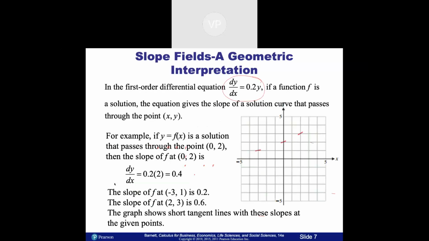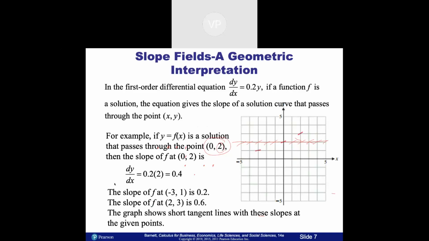Now, the thing I'll point out right now, notice this derivative, as we mentioned, does not have an x value in it. So what that means is it doesn't matter what the x value is, it's always about the y. So you see here when I plugged in 0, 2, I only looked at the 2. I'm getting the same answer if I plug in 0, 2, 1, 2, 2, 2, 3, 2, 4, 2, negative 5, 2. Basically, anything here on this line, they're all going to have that same kind of slope because it's only the y value that matters.